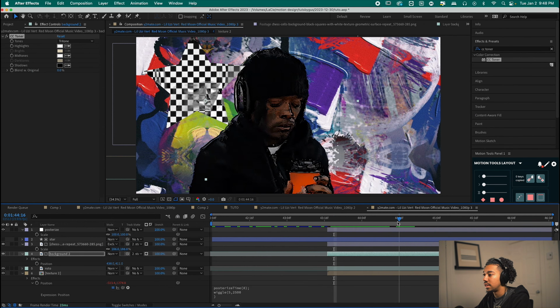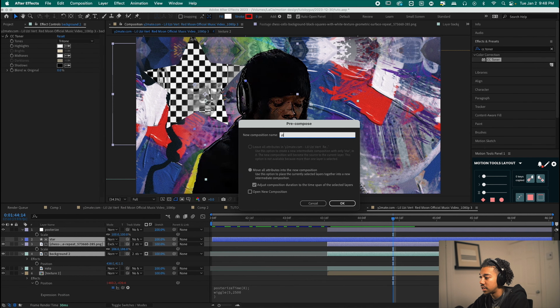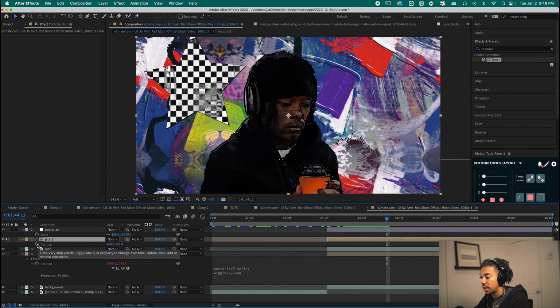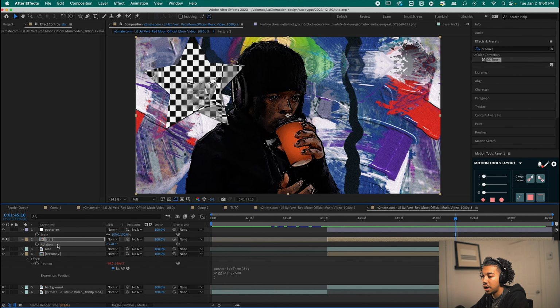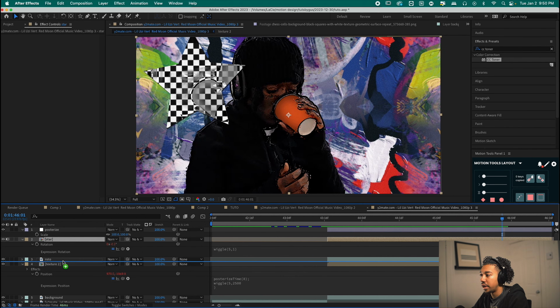And now we're going to animate that very same star. So we're going to grab that background, these, and we're going to pre-compose these 3 and call it star. Cut it right there. And I'll even add some drop shadow on it. And now let's animate it. If you see me sometimes not putting posterize time in the expression, that is because there is already an adjustment layer in which there's the effect posterize time on it. So I'm going to write wiggle 5, 10 pixels. And then we're going to animate the rotation as well. So R for the rotation, Alt click, wiggle 5, let's say 1. And I'm also going to put the star behind the rotoscope.